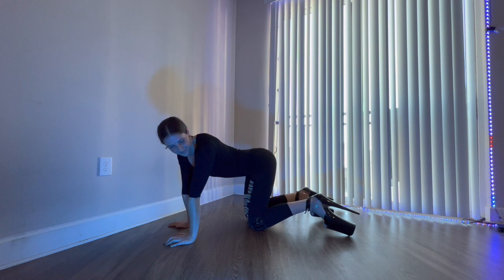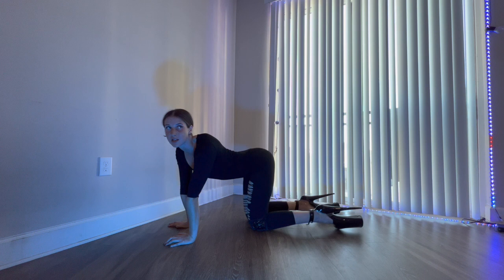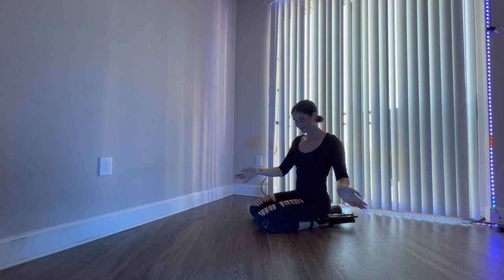We flex. Point. Flex and point. Flex, point. Four, three, two, and one. Ta-da-da. Okay, shake your legs, shake your arms, and let's try the Scorpio with all the exercises that we did.